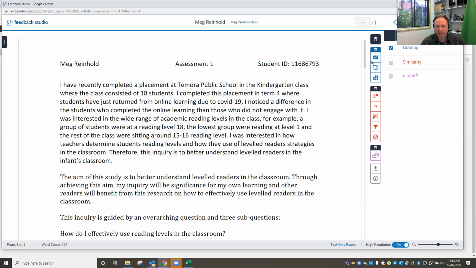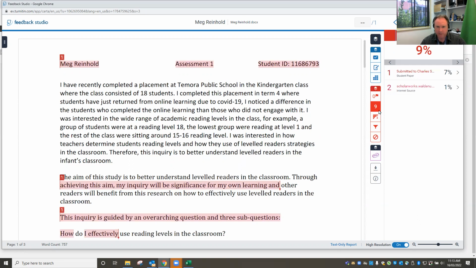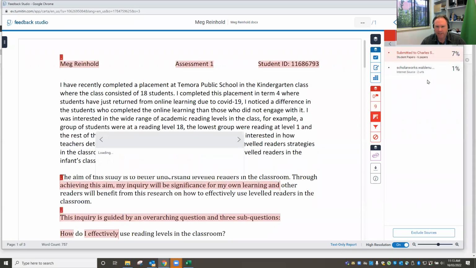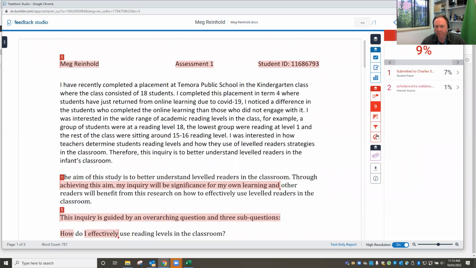Kind of three main areas that we're dealing with here. One of them being the blue section at the top, which is our grading tools, the red section in the middle, which is the similarity reports, and you can click through each of these areas. So the students got a 9% match for their task, which seems pretty reasonable. And when we click on the number 9, it'll actually bring up each of those individual submissions and where they're coming from. You can also order them, so all of the sources will come up in a list as such. There are a few tools if you're familiar with the Turnitin toolset for scrutinizing submissions and where they've come from. And you also have the ability to flag sections of it as well if you're worried about that aspect.